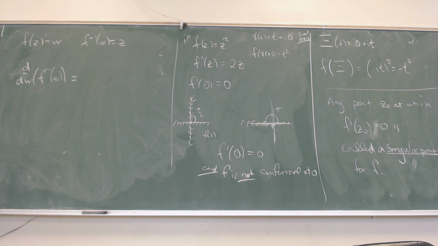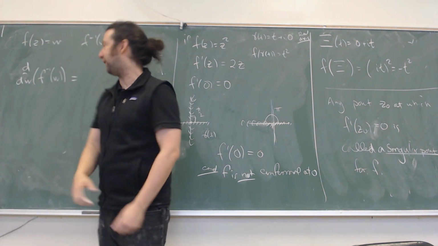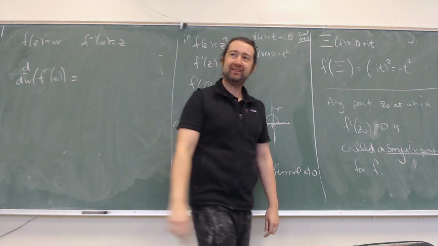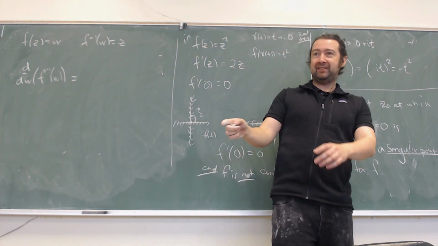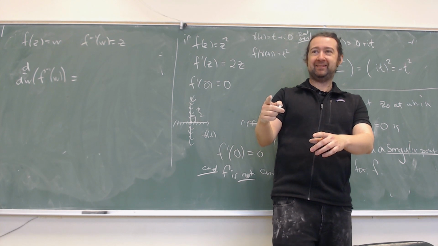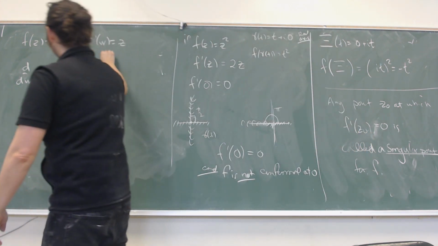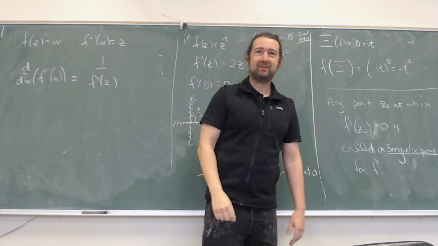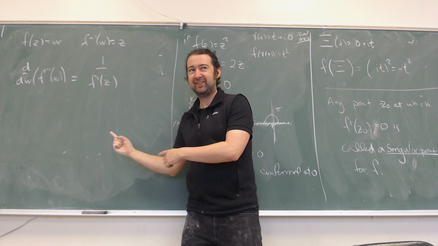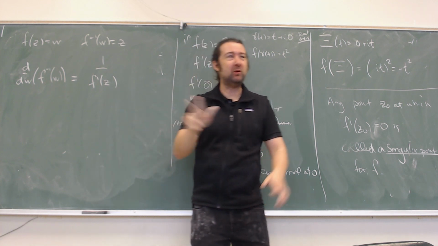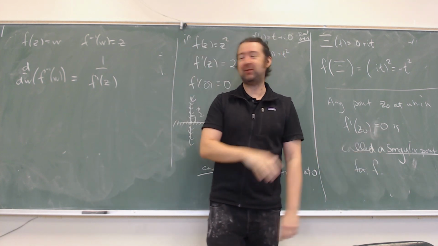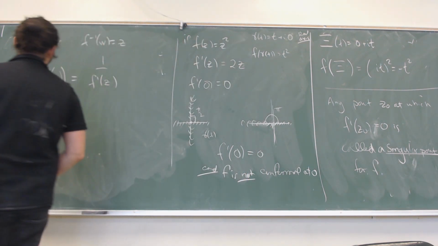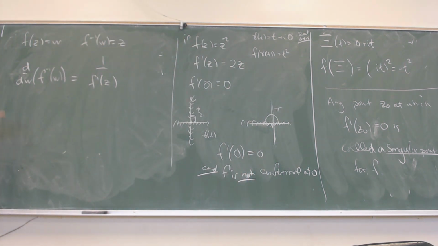It's this trick that you get to use where you can use the function to find the derivative of the inverse. So 1 over the derivative of f at z. Does anybody remember that? This is one of these things that just gets blown through in passing when you take calculus. What's striking about this formula is that the derivative of an inverse function and the derivative of a function are related to each other with this reciprocal relationship.